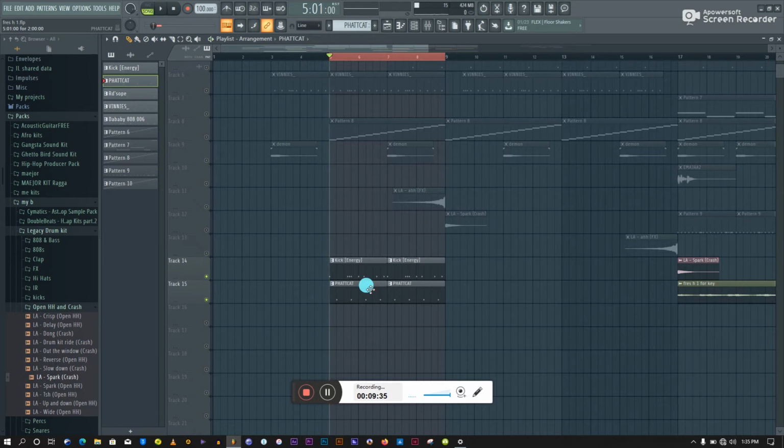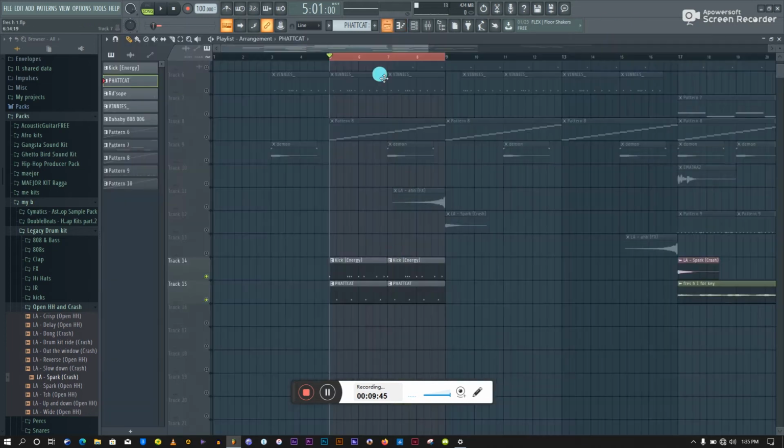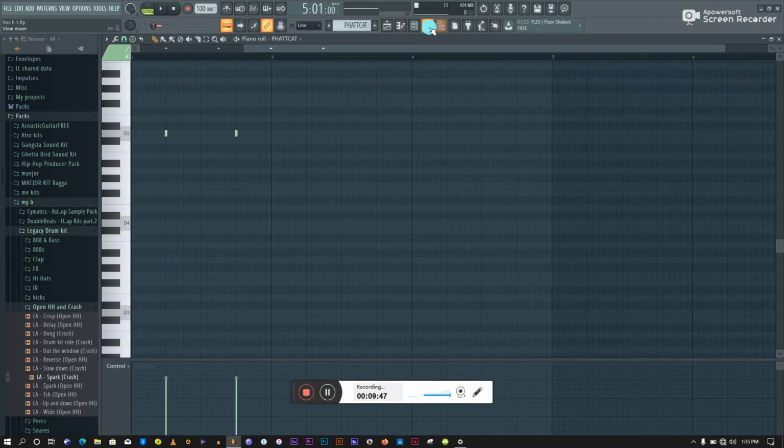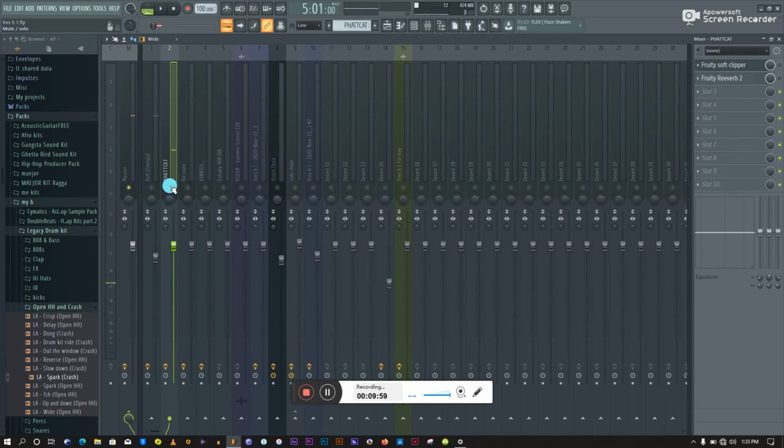So on this snare I did nothing big. When you check my snare, I just added a soft clipper. This is to boost it up, and the reverb at the same time to dry it up. So this is the initial one, and how low it is. So this is when I add a fruity soft clipper, and then a reverb to dry it up.